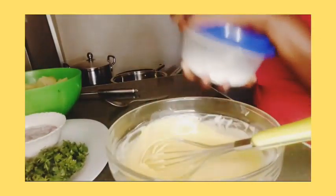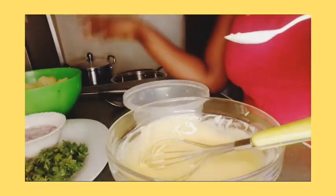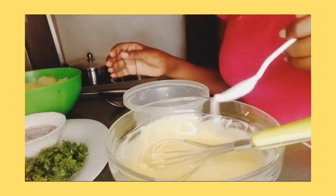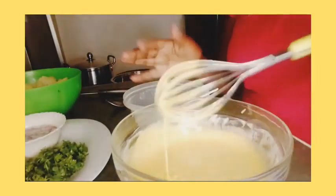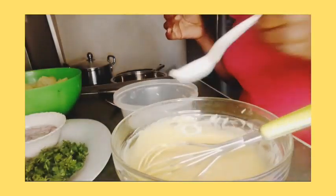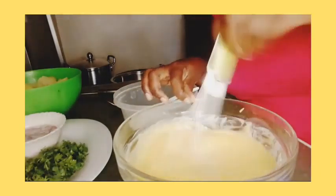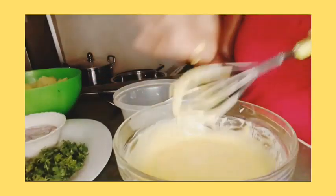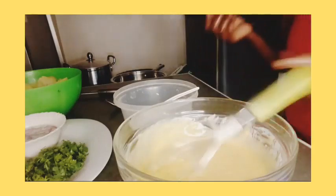And after that we put the salt. Remember we already put salt on the potatoes, so here we're just putting a little salt. Not too much, not too little. You can taste, actually. No bad, just taste one. I can tell you a pinch of salt. No, put the salt, then taste. When you come and cook, it's not a crime to taste. It's just butter. That's enough for me.